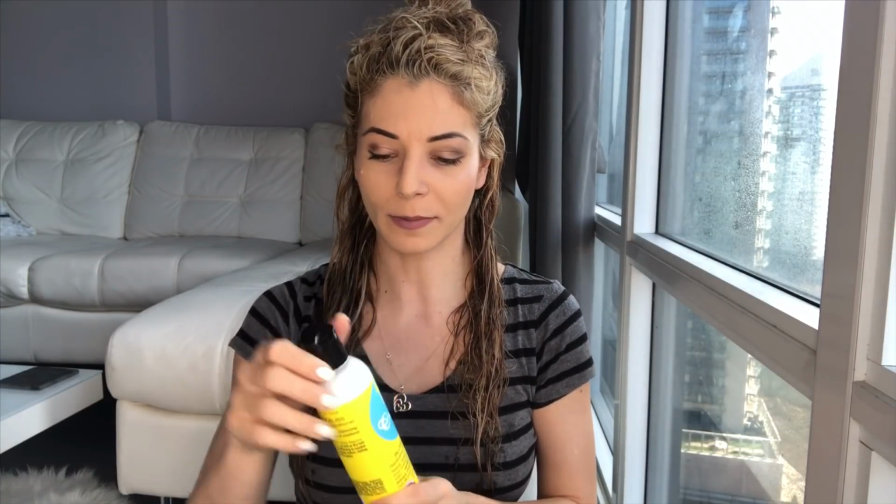All right, so my first reaction of this Curls Blueberry Bliss. Oh, it kind of smells like medicine, like, I don't know, some sort of fruity medicine. It does have a blueberry smell, like you can smell the blueberries, but it smells a little bit medicinal.